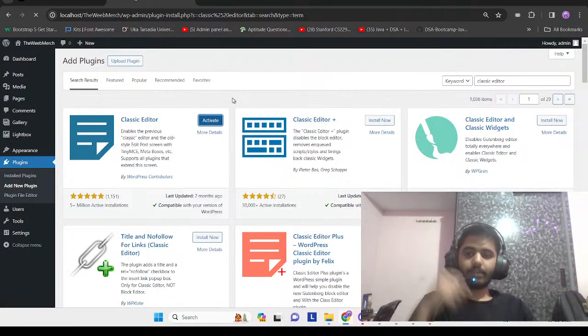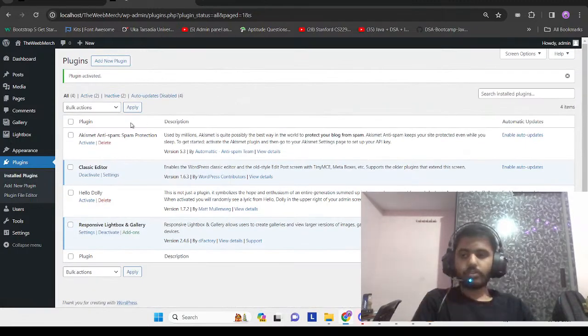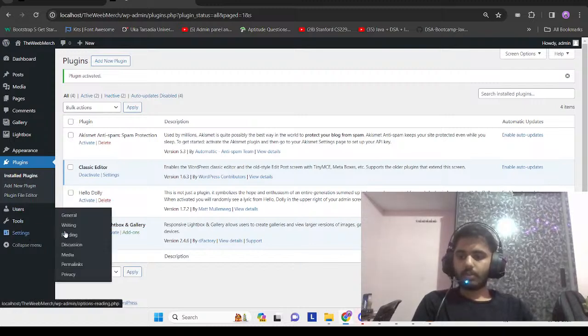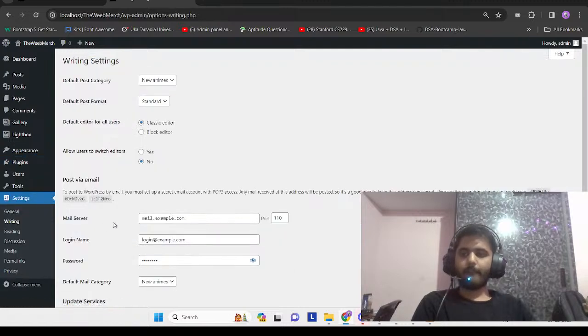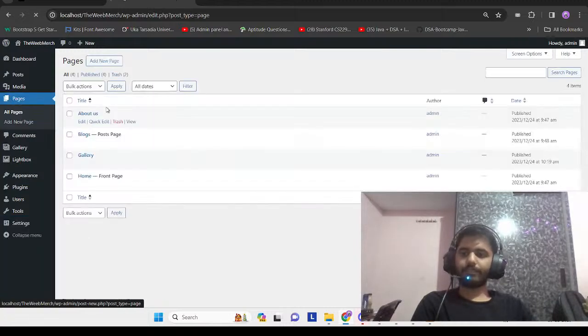We'll make it active. Okay, so now our classic editor is active. Let's go to settings and writing. From here you can change whether you want to use the block editor or classic editor. Currently I want to use classic editor, so we'll go with it. You'll see how it makes your work easier.